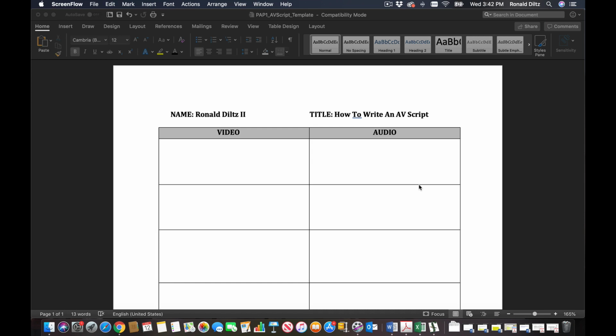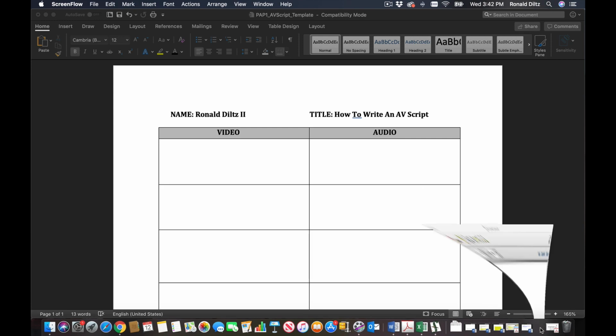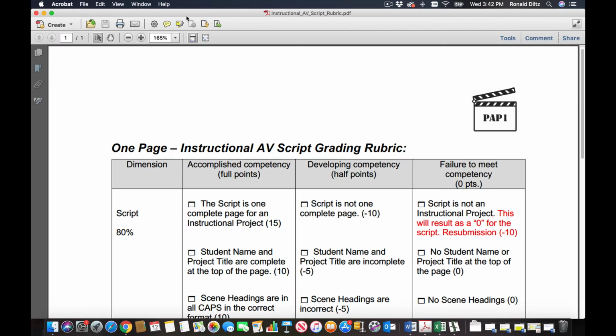This is Professor Dilts here, and today we're going to do our AV script tutorial. All right, so we'll take note that you do get an overview of the AV script in week 1. The actual assignment is due in week 2, where you will be actually turning in your AV script. So you get pretty much 2 weeks to work on this assignment. So definitely get started right away, and let us know if you have questions or concerns.